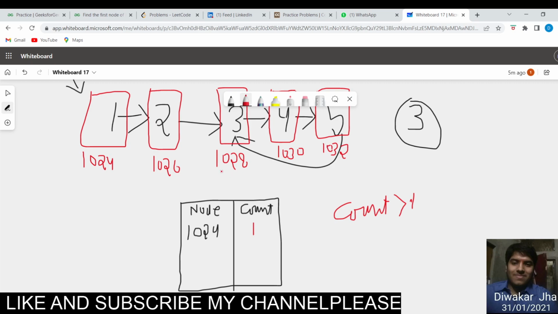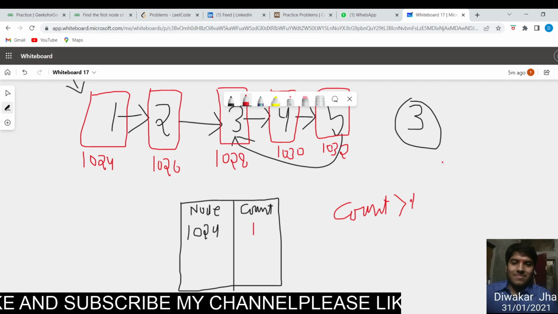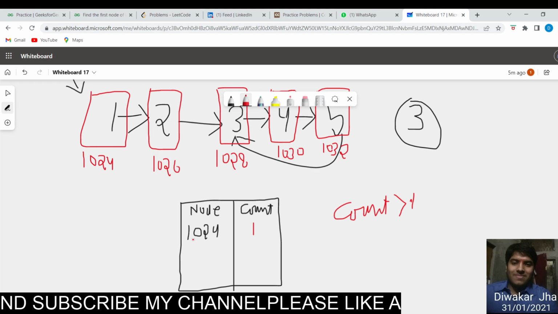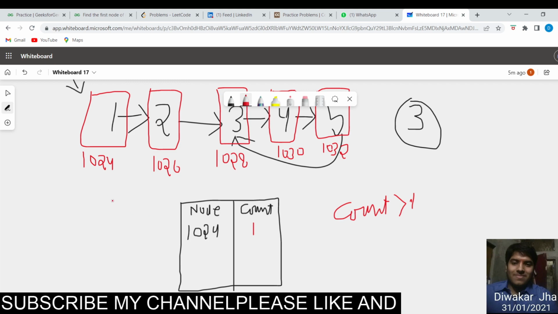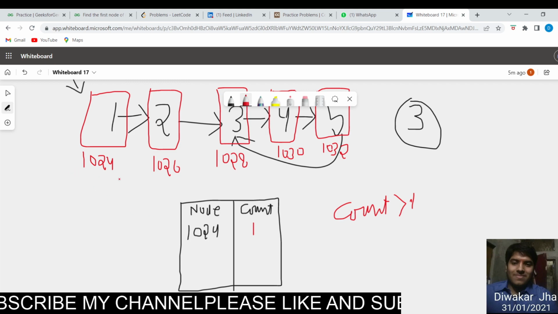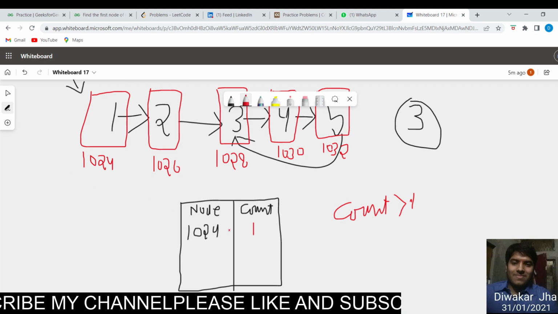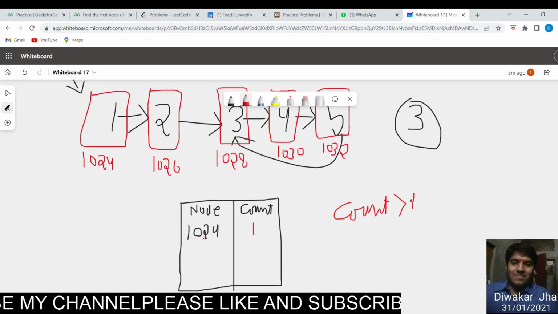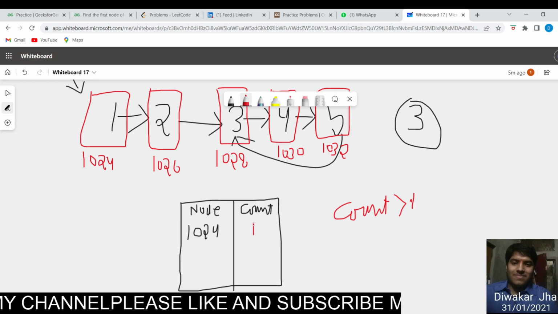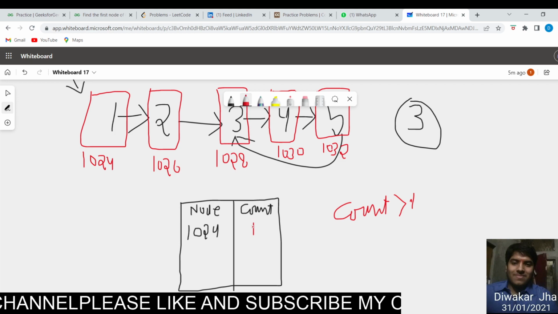So you can simply return the address of that data, just like 1024. The 1024 is present only one time right now, so you will simply increase your count to 1.